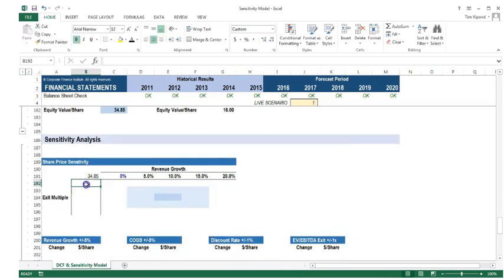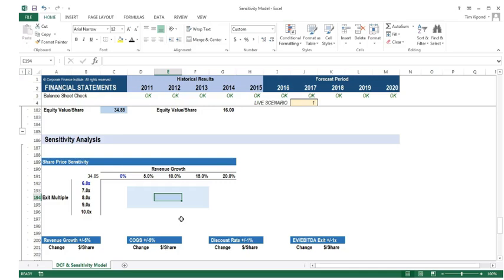Let's sensitize a range of EV to EBITDA exit multiples between 6 times and 10 times, with 8 being in the middle. I've structured this data table so that the base case assumption of 10% revenue growth and 8 times EV to EBITDA exit multiple hits the exact center of the data table.